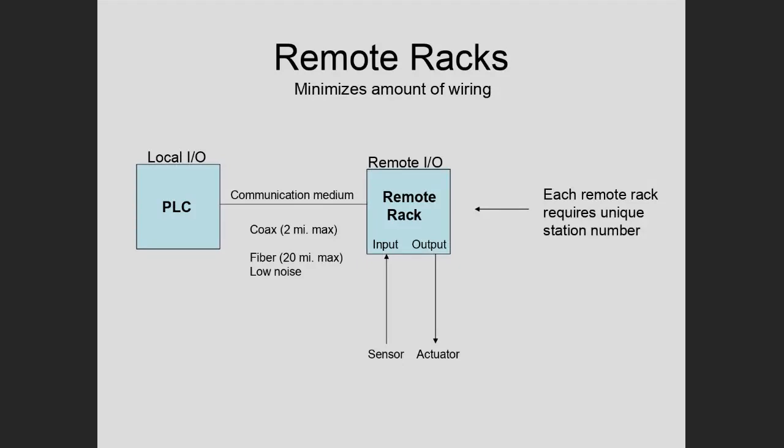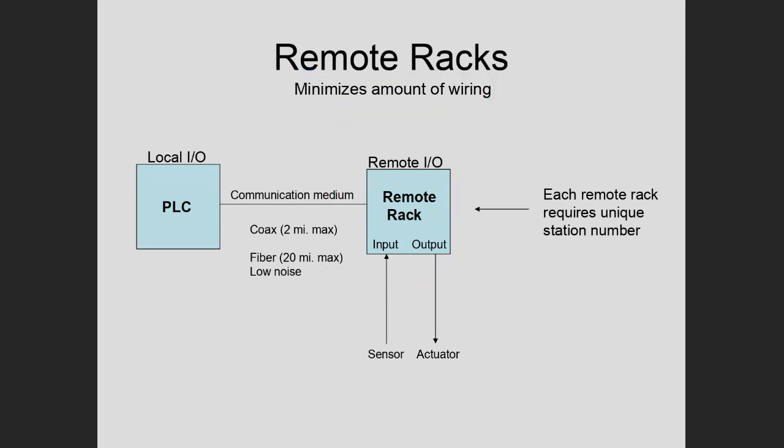Whatever I have, the reason for networking these together, or for having a remote rack, is that you can minimize the wiring. Instead of running all the wires to the main PLC, you can have the rack part of it out. Let's say you have a control room, and then you have a factory where your manufacturing process is taking place. You can have the physical rack located closer to where the switches and sensors are, and then you can run just a couple lines to the actual PLC, and that greatly reduces the wiring.